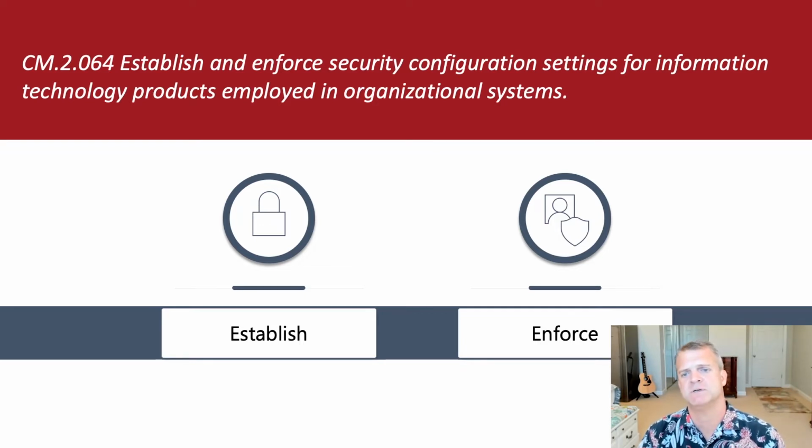That's CM2064. I'll read it for you. Establish and enforce security configuration settings for information technology products employed in organizational systems. So this is a big practice. At a glance, people look at this and say, hey, that's not too bad. But this is one of the more comprehensive practices, I think, in all of CMMC Level 3, because this touches every device in your organization. Let's break it down a little bit here.